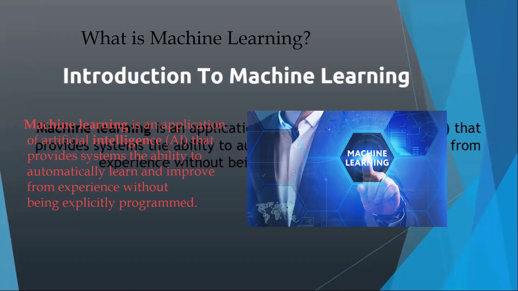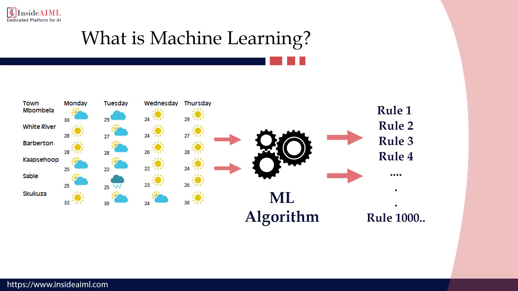First, let's see what exactly is machine learning. Machine learning is an application of artificial intelligence that provides the system the ability to automatically learn and improve from experiences without being explicitly programmed. It means that instead of you programming the whole logic of the program, the machine learns by itself depending upon the data you provide. Depending upon the amount and quality of the data, the machine learning model trains itself and can then predict the outcome based on the features provided.